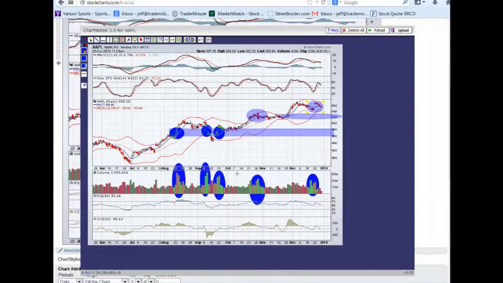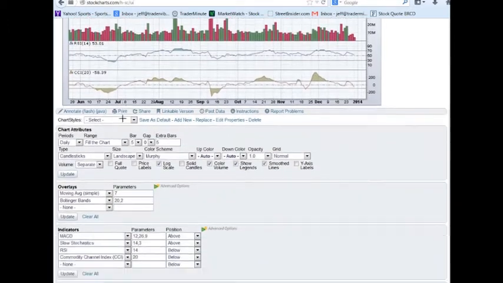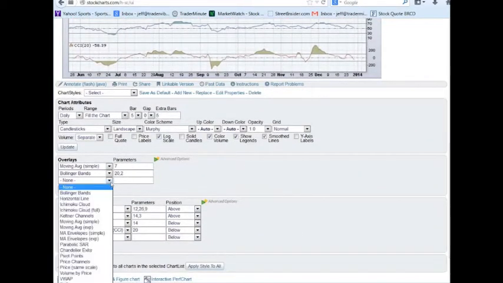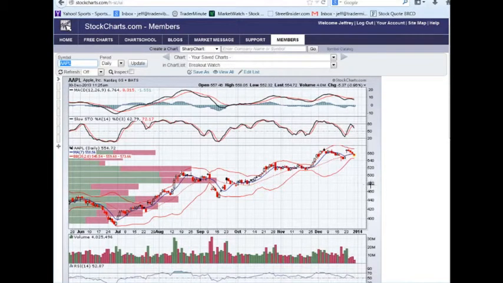Now, if you don't want to kind of look at the daily volumes and pay attention to that, there's a cool little indicator that you can use. Okay, and you can come down here below, and it's an overlay here on stock charts, and it's called volume by price. Okay, volume by price. I'll click update. And what it does is it puts the volume over here on the left-hand axis. It basically shows you where the highest volumes have been.